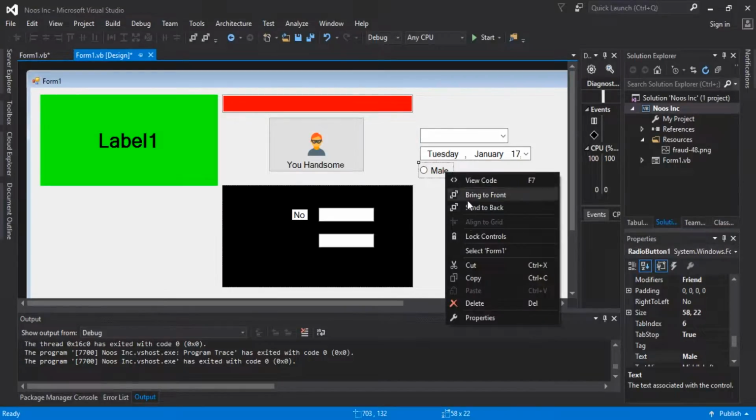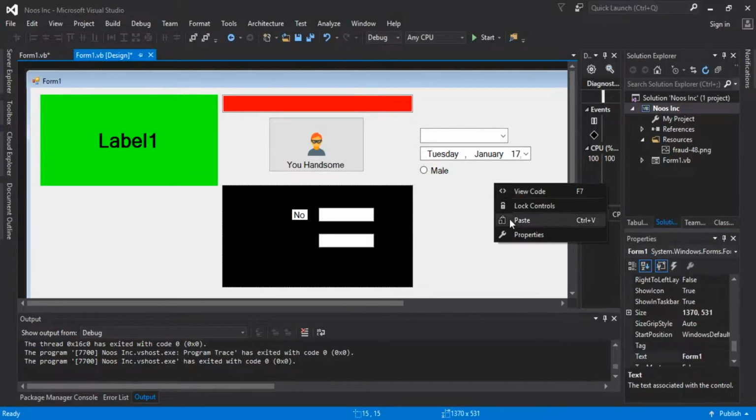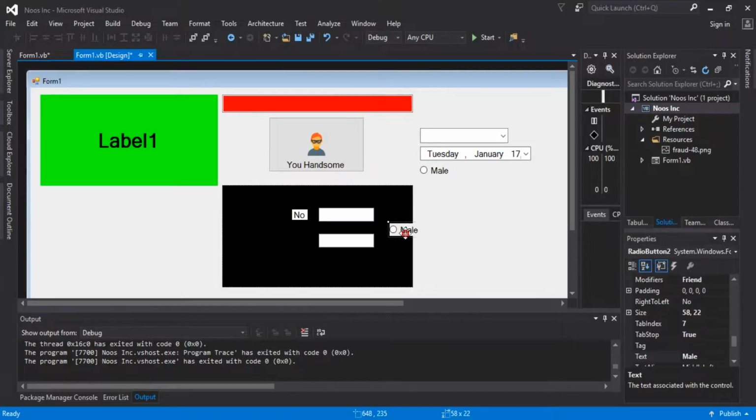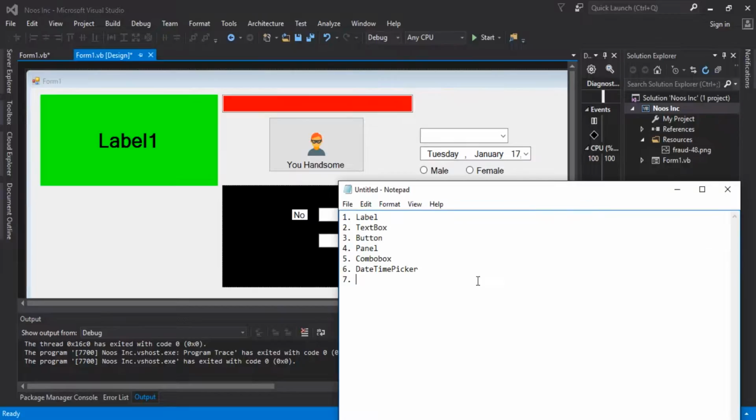I will copy this, for example, like this. It's just an example, guys. I don't want to explain how to use it, but I just give you an example. Okay, radio button is number 7. Okay, guys, number 8.